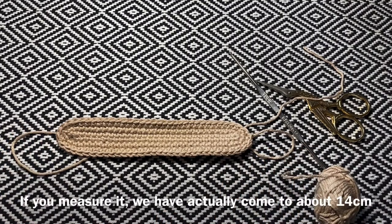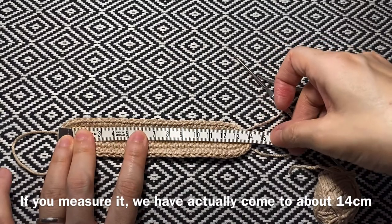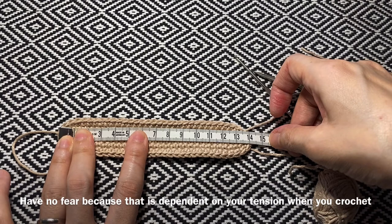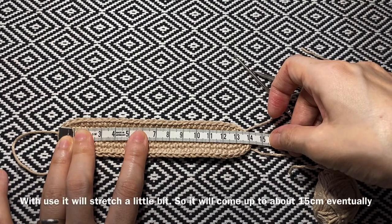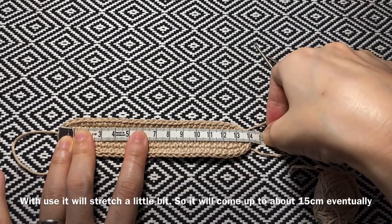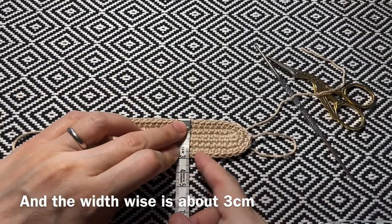If you measure it, we have actually come to about 14 cm, but have no fear, because that is dependent on your tension when you crochet, and with use it will also stretch a little bit, so it will come up to about 15 cm eventually. And the width wise is about 3 cm.